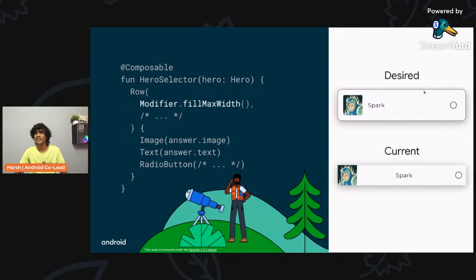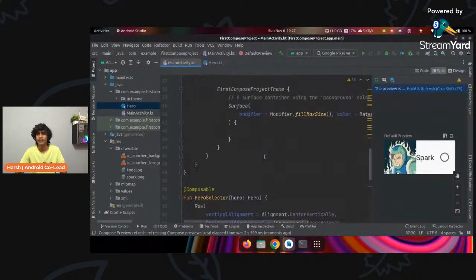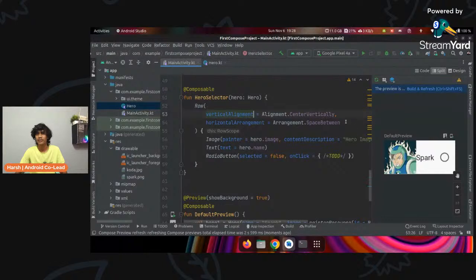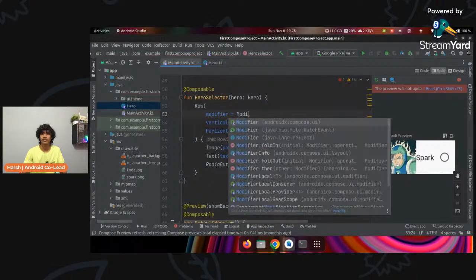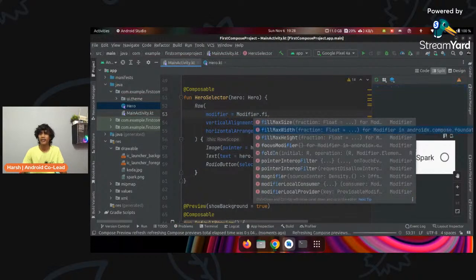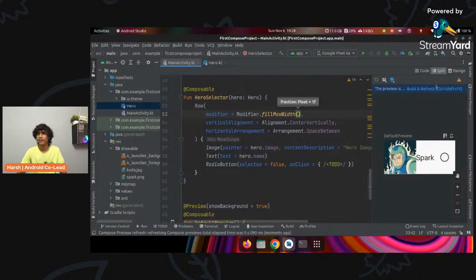So this is our desired UI, and this is our current UI. If we add in the row a modifier to fill max width, build and refresh.